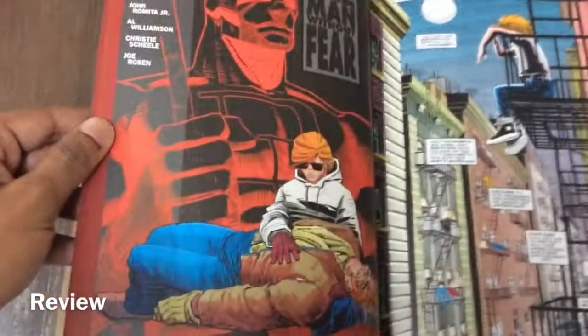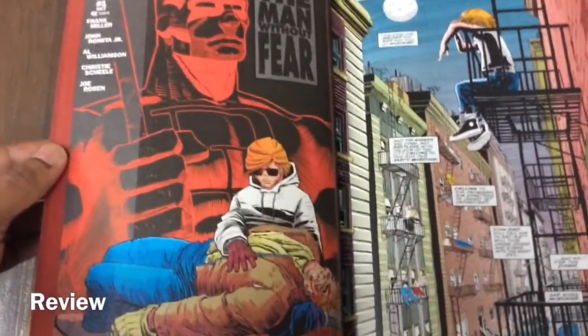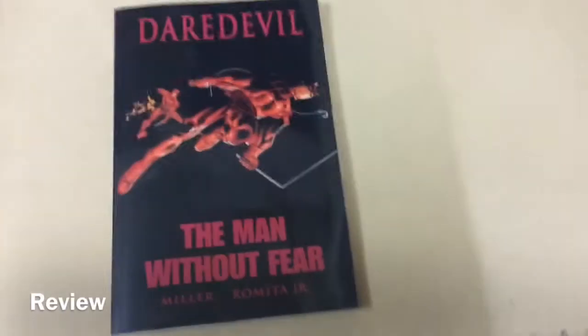The book is awesome. I love Daredevil, and I think you should really check it out if you are looking into reading or starting Daredevil and you want an origin story. Look no further. Daredevil, the Man Without Fear, is the place you need to go.